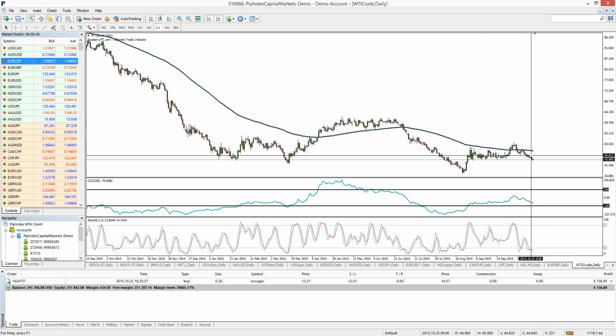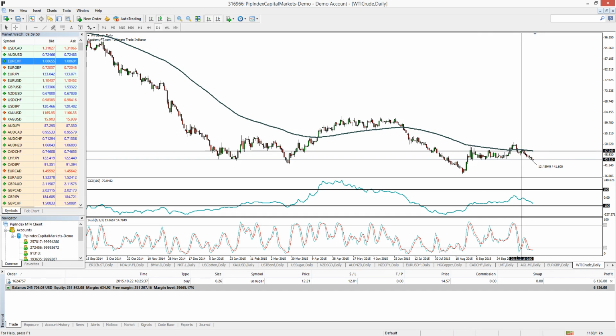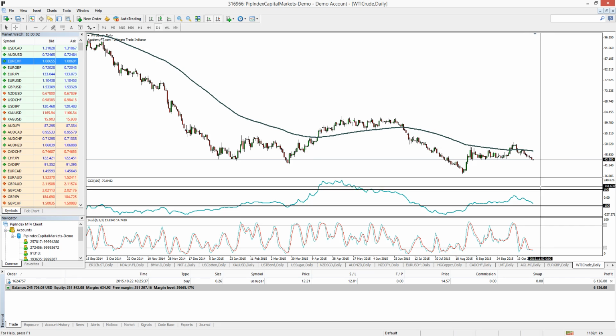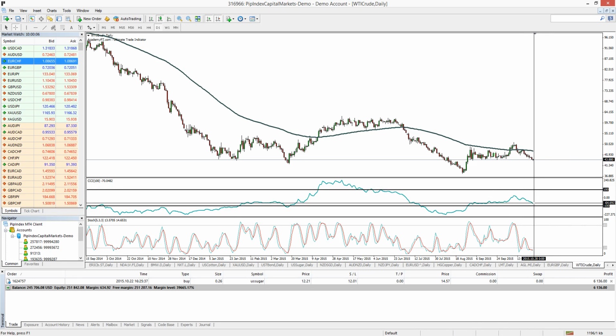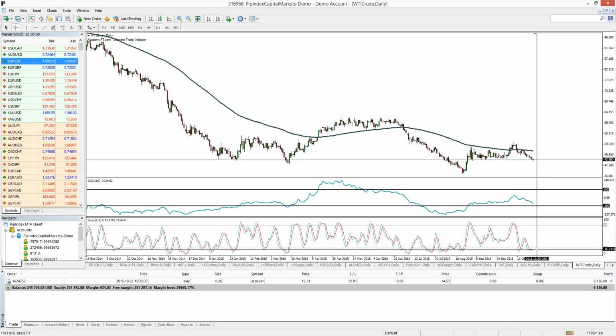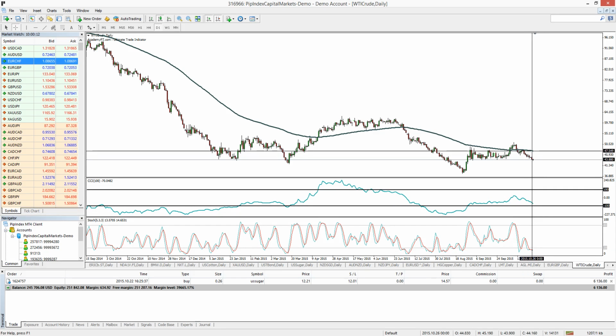The short trade now, or the short movement or bearish move, seems to be looking for some confirmation. In order to help us with that, we could wait until the commodity channel index slips outside its range at -100, and we could also look for confirmation of convergence on the stochastic oscillator.